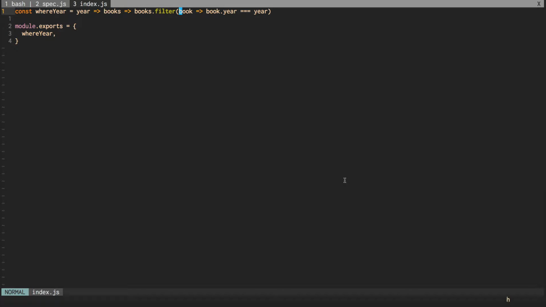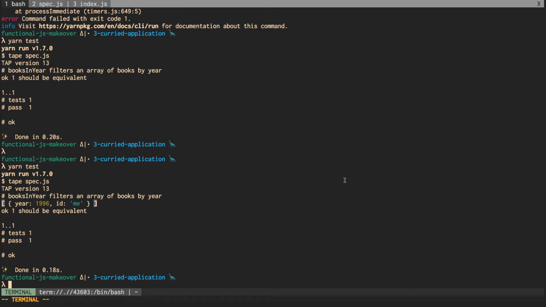All it does is take an array and filter it based on a certain shape, where each element is an object with a year property. So that is enough for now. We've considered argument orders, and we're going to save the next topic for the next episode, which will be creating filter functions that allow us to truly supply data last and start to really abstract away concrete references to data.